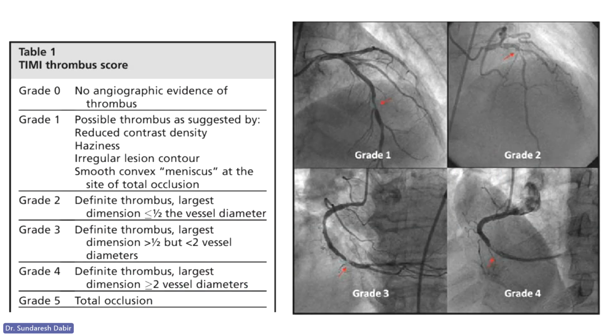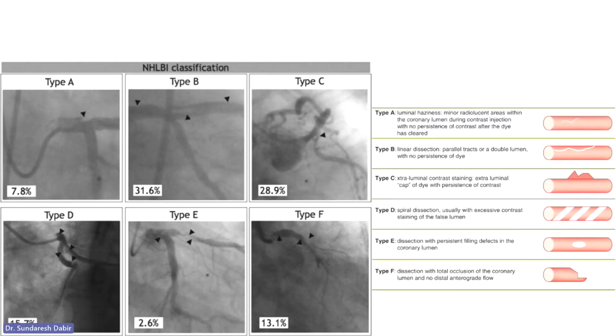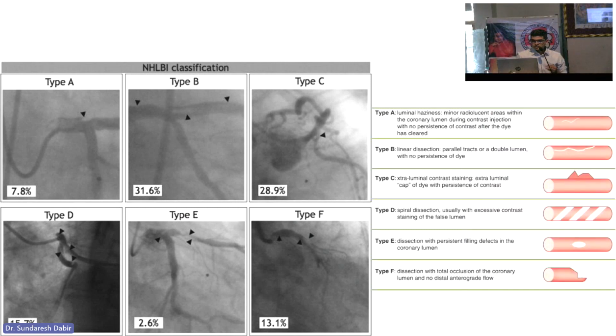Just a quick run of the three main issues which we face in coronary angiography or in interventions: thrombus, dissection and perforation. For thrombus, there is a grading. This is just a brief run of that. In short, when you have grade 3 or 4 thrombus, they are large thrombus. You can see them wriggling in the coronaries, and they require to be fixed by thrombus suction. This is the grading of dissection. The dissections which we are all very worried about are type D and type F. Type A and B happen very regularly in angioplasties when we are dilating with pre-balloons.